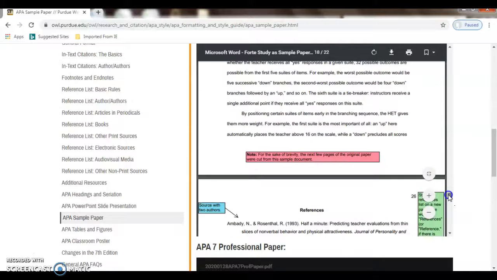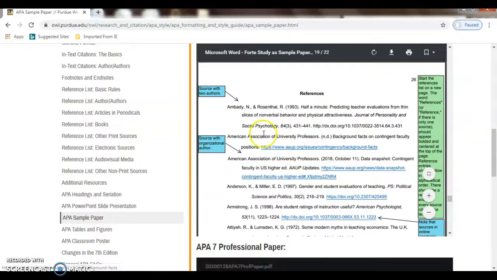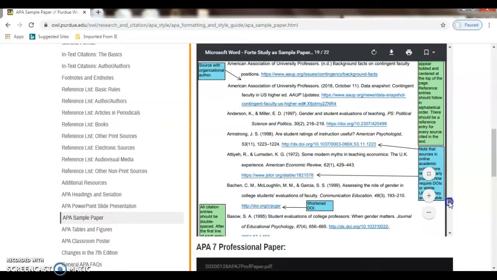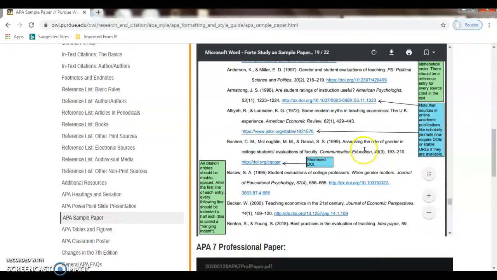Here are the references. As you can see, it kind of tells you how to source with two authors, how to organize. Usually with APA formatting, your references are going to be from A to Z. And then you'll go into the links and what should be cited. For example, it should have the date that the article or reference was posted. If it's a research paper or a journal, you should get the page number, things like that.